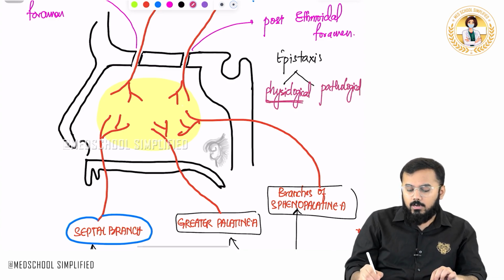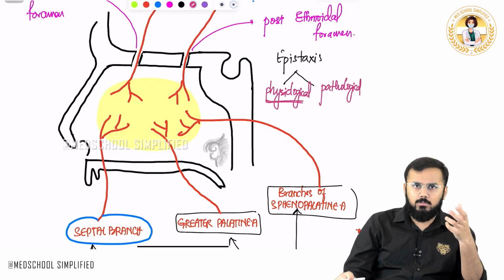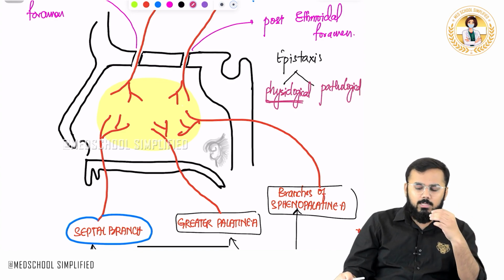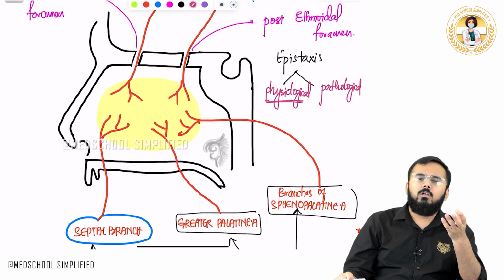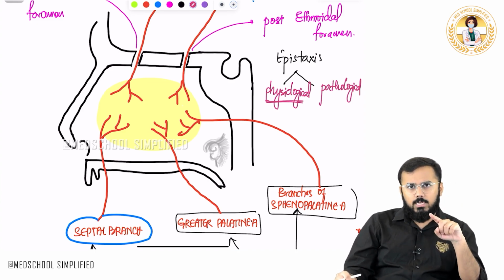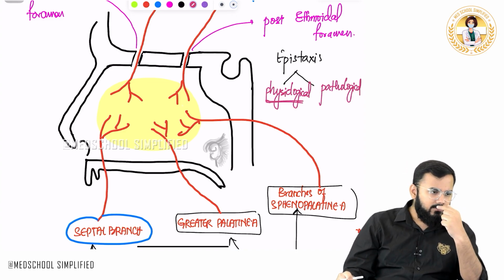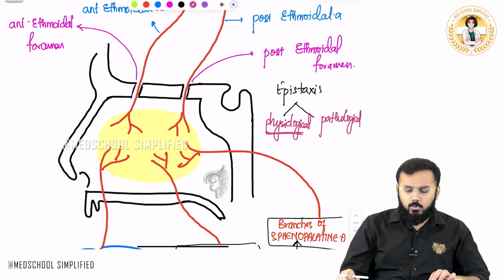Okay, what is physiological? For example, whenever there is excess heat produced in your body, removing this heat is necessary, otherwise it will damage your organs. So to remove the heat out of your body, bleeding occurs from the front part of your nose. I think you might have observed this a lot of times. Whenever you have a habit of eating spicy foods or fast foods all the time, a lot of heat is generated and you see the nose bleeding occasionally, right? So that is called physiological epistaxis. Pathological is when someone beats you and there is a rupture of this area leading to bleeding; that is called pathological.